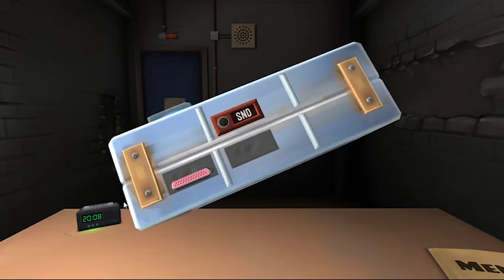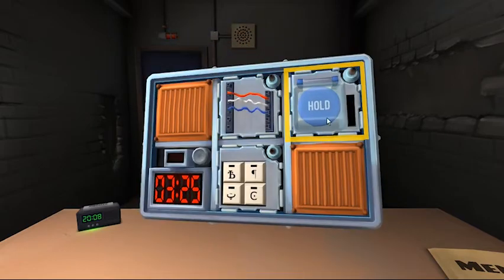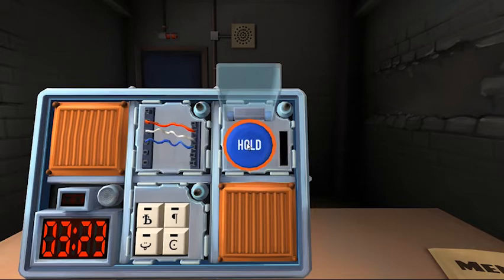Okay, yeah, so you want to hold the button. For how long? Right, just hold it. So you see next to the button you have a colored strip. What color is that? Blue. Okay, so you want to let go of the button when the countdown timer has a 4 in any of its positions. So you basically want to let go of the button when it has a 4.